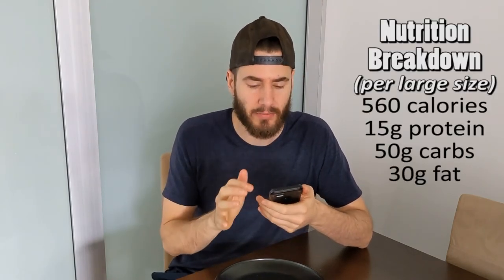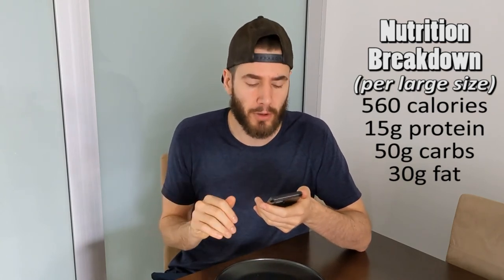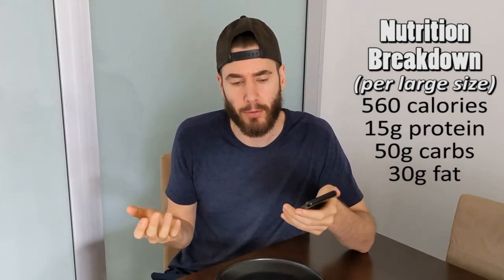So with this version of the recipe, we're looking at about 560 calories. For a dessert, not the greatest but not the worst — you just got to make it fit; it's not supposed to be a low-calorie option. About 15 grams of protein, so for a dessert, it's actually not too bad. About 31 grams of fat — that's on the higher side, obviously. And carbs, about 52. As you can see, it's not traditional macro-friendly, but it is a traditional taste sensation. I'm just trying to say this tastes freaking good.